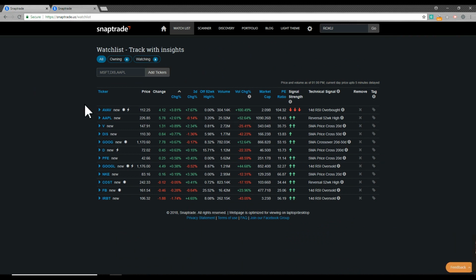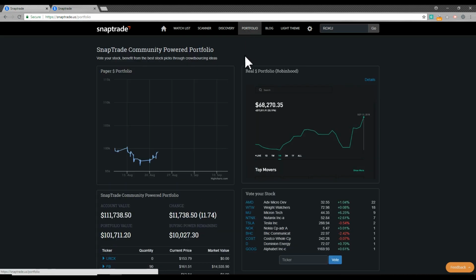What they're actually working on is creating a brokerage account around it, where you'll be able to use this platform also as a tool to invest and trade. You've seen that happen a lot, and they are following suit with companies that have started their own platforms where you can just get information to help people learn. And they include the brokerage account, and those companies do pretty well. So I don't see SnapTrade doing anything but the same thing and doing pretty well with their platform.